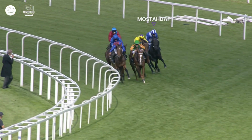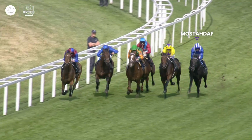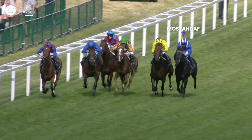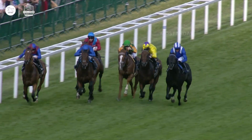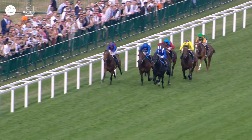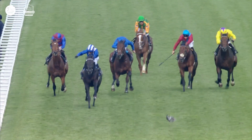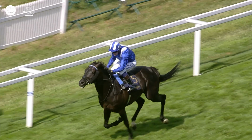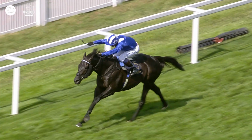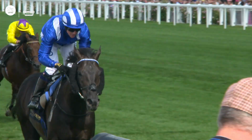Mostahdaf out on the right beam to make headway. Baybridge trying to thread his way through. Just a thrill when I looked back on the bend and I thought my eyes were deceiving me how well he looked to be travelling. You couldn't look at the quality of that field and say you expect to beat them by 4 lengths. Luxembourg up against the running rail trying to fend a ball off. Here's Mostahdaf moving through to challenge. Dayar is back in third and Mostahdaf has come sweeping through to take over. They've got 100 yards to cover and it's Mostahdaf and Jim Crowley in front and running on strongly.